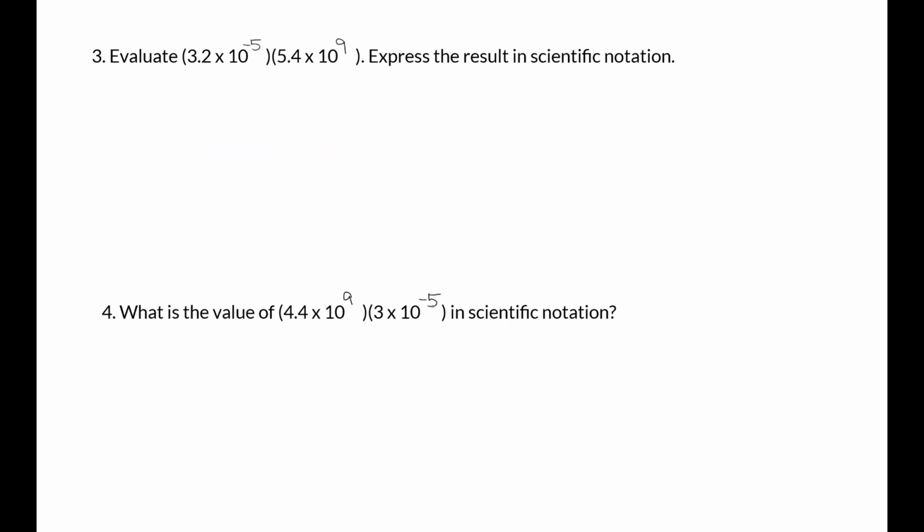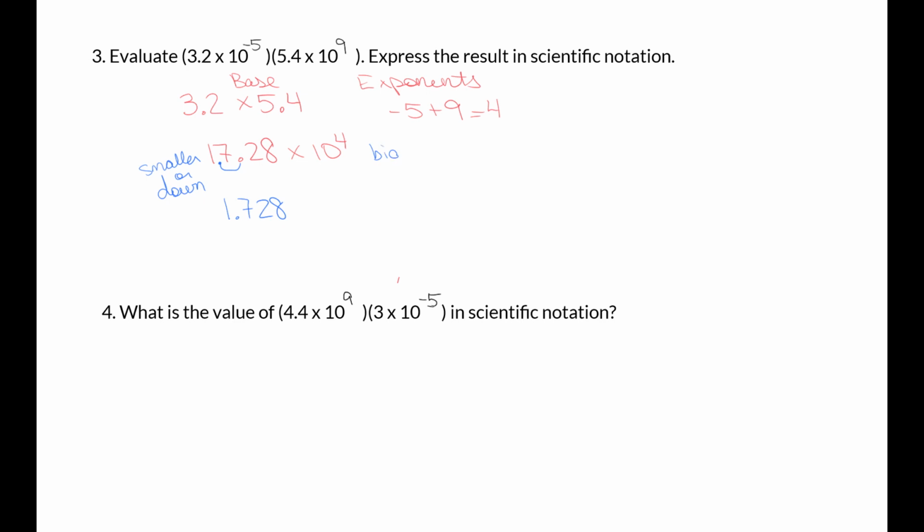But you can't have two numbers in front of your decimal places. So this is not allowed. So we need to move this over 1 decimal place. So I should get 1.728. Now, my base number is going from 17 to 1. So since this is going down or getting smaller, my exponent needs to get bigger. So I moved this 1 decimal place, so I'm going to add 1 here. So I get times 10 to the fifth. And that's how you do it.